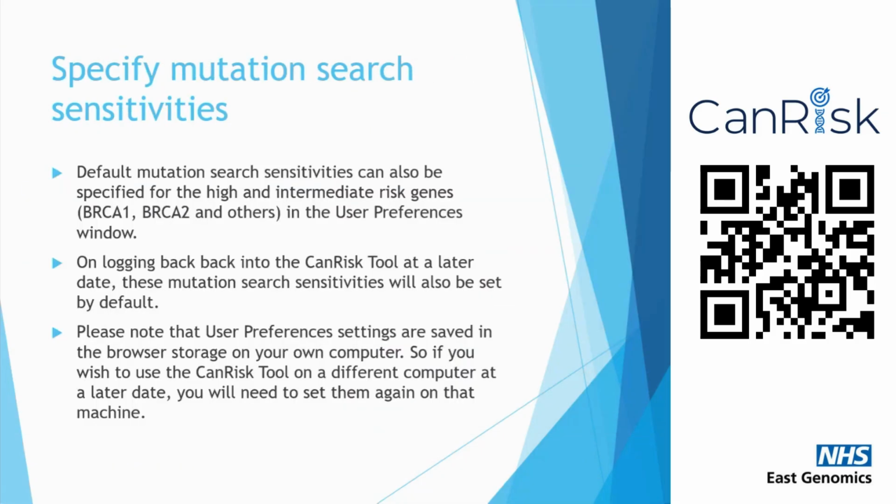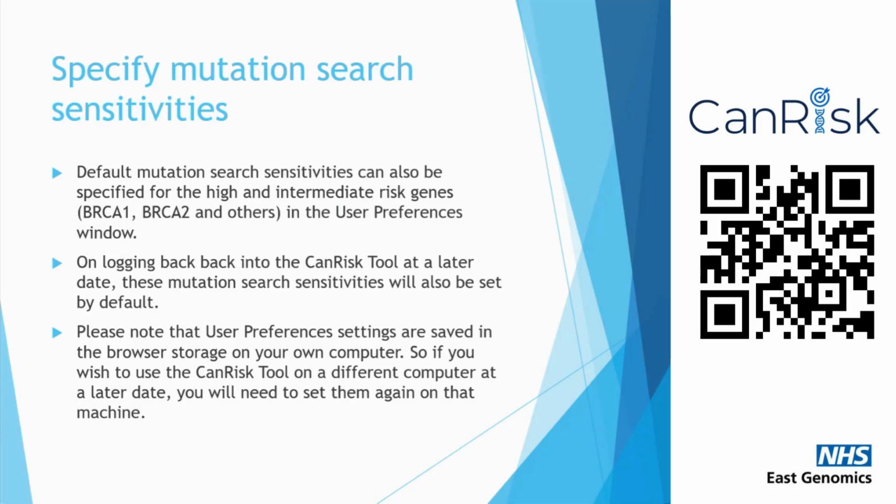You can also change the specificity of picking up a mutation, so the chances of us picking up a BRCA1 variant, if there is a BRCA1 variant. These sensitivities are actually quite low currently on CanRisk, and probably represent quite a significant underestimation of our chances of actually picking something up. However, I would say I wouldn't adjust these figures.